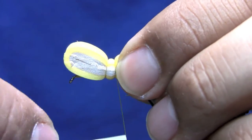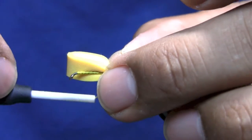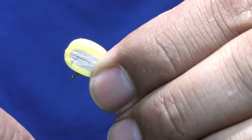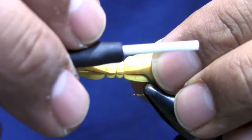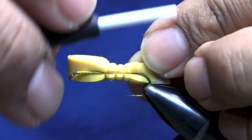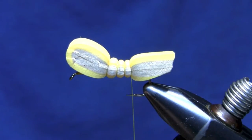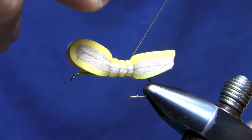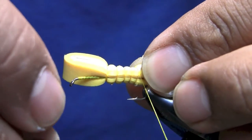So I adjusted that one, a couple wraps there. Come over the top. I can roll this foam because it's not secured down. I can wait and secure that later, but I can roll it to me to see what I'm doing. So I'm going up over on top, placing those thread wraps, and then making sure each thread wrap lands in the same spot as where my previous segments or thread wraps were. So I'm going to work that back, continuing to come back to the hook bend.